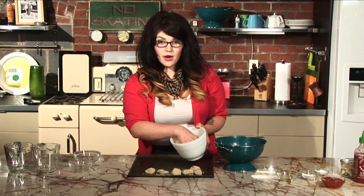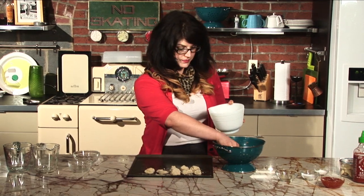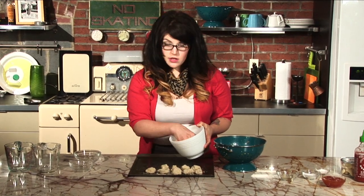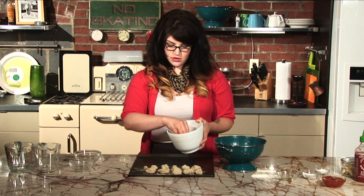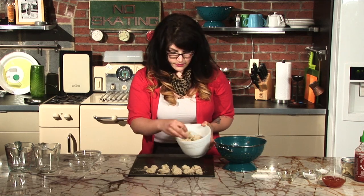And you're just gonna put them on this baking sheet. It's okay if they touch a little bit. It's not really like cookies where they're gonna blend together or anything like that. They hold their shape pretty well. And feel free to add some spices or herbs to this seasoning if you want. Something like shredded coconut would be really good in here. If you then wanted to fry them up, that would be pretty delicious.